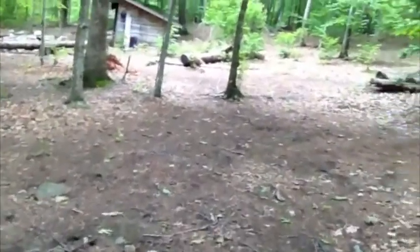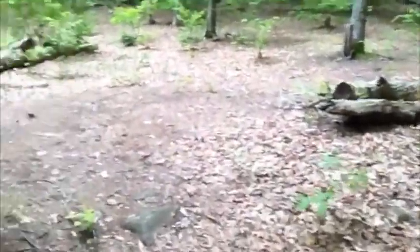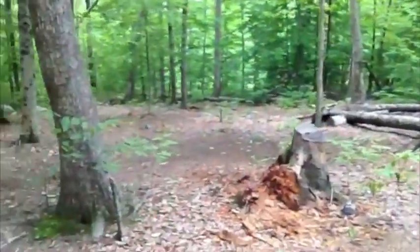But all this open soft space too. I mean, this is great for setting up tents. One right here, I mean, all over there. They probably did have tents up on them recently. So hopefully I'll be spending a night out here sometime with a buddy or two, if I can get him to come along. Or even if I can get my wife to. I don't think I can get her to, though. Cool place.